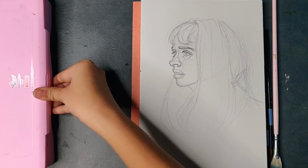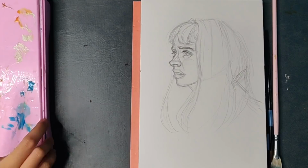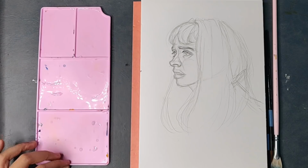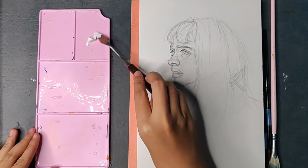So the very first thing that goes wrong is that I filmed the sketch and I did the initial layers on this one, but I completely forgot to hit record on my phone, so I had to redo the whole thing, including my sketch, so that the one you're seeing right now isn't actually the one that I'm gonna be painting on. So now I'm just picking out my colors.